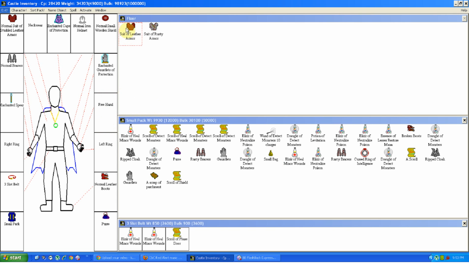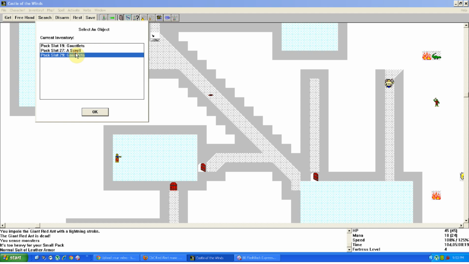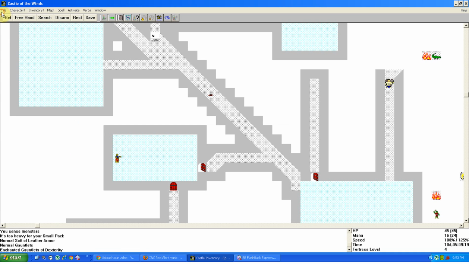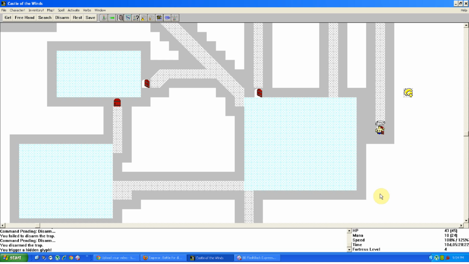I think we'll start dropping crap that I don't need. Maybe I'll find something useful here. No more gauntlets. Ooh, we found something useful. So these are the gauntlets of dexterity. It's kind of hard to say which is better at that point, but they do stuff. Kill the goblin. Injured. Dead. Disarm this, or set it off, whichever happens first.